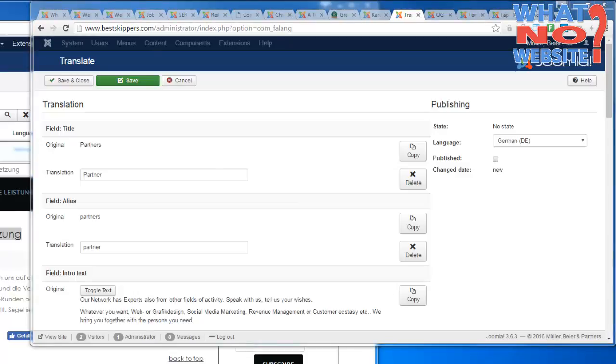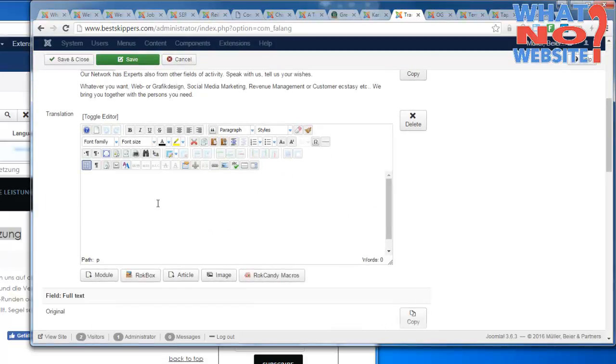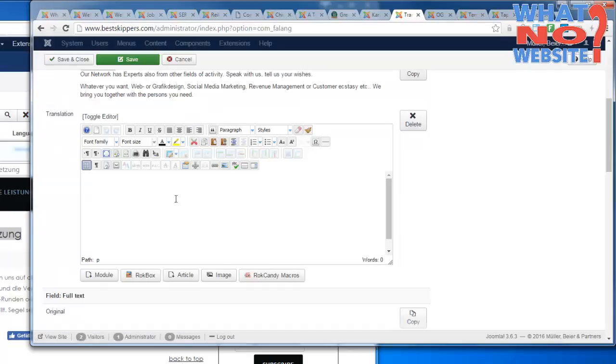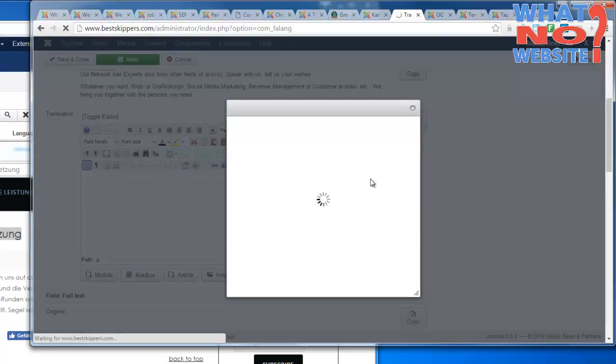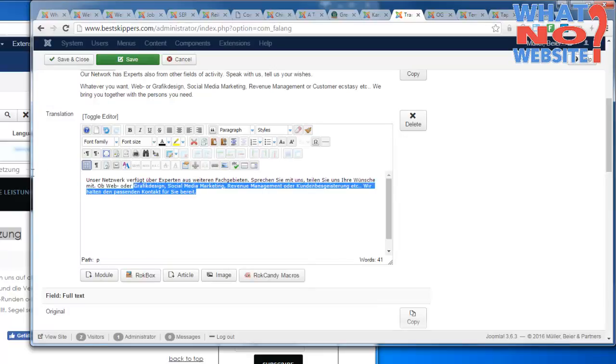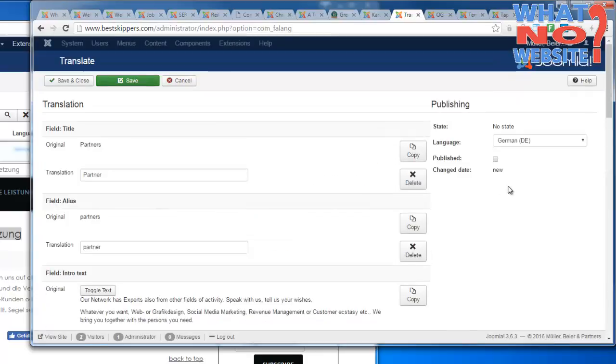The only other thing I need is content. So I'm just copying that from a document that the client sent through. Click in there, right click, and then paste. In fact, we don't even need that. Paste as plain text. It has to transfer the content across. There we go. Insert. Making sure we preserve any paragraphs or anything like that. Back up to the top, remembering to click published.